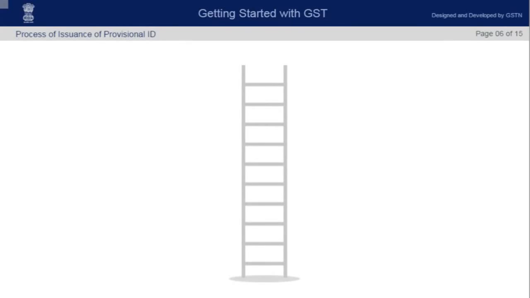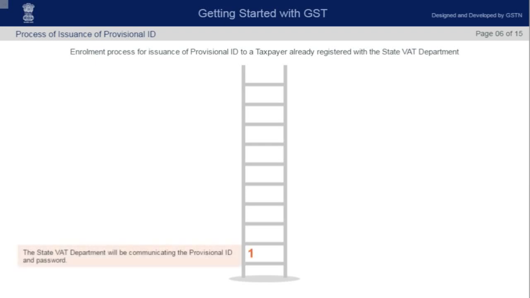Now, let's take a look at the enrollment process for issuance of provisional ID to a taxpayer who is already registered with the state VAT department. First of all, the respective state VAT department will be communicating the provisional ID and password to the respective registered taxpayer.